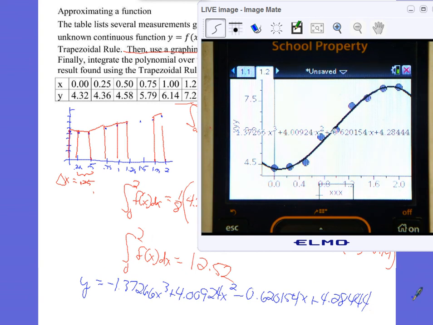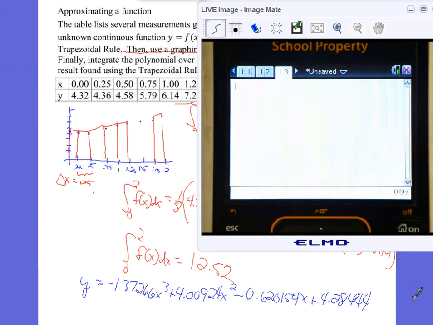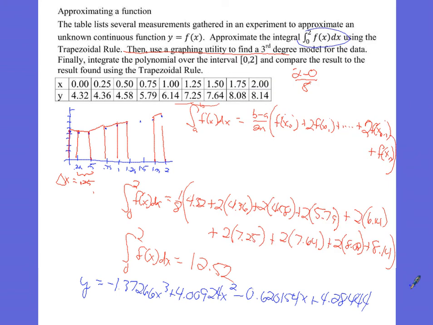Now what I'm going to do is go back to the home screen and insert a calculator into this document. And now I can evaluate that integral. I don't need to actually integrate it. If this was an AP exam, then yes, I would want to show my attempt at integration on this, which actually wouldn't be that difficult, so let me go ahead and do that.